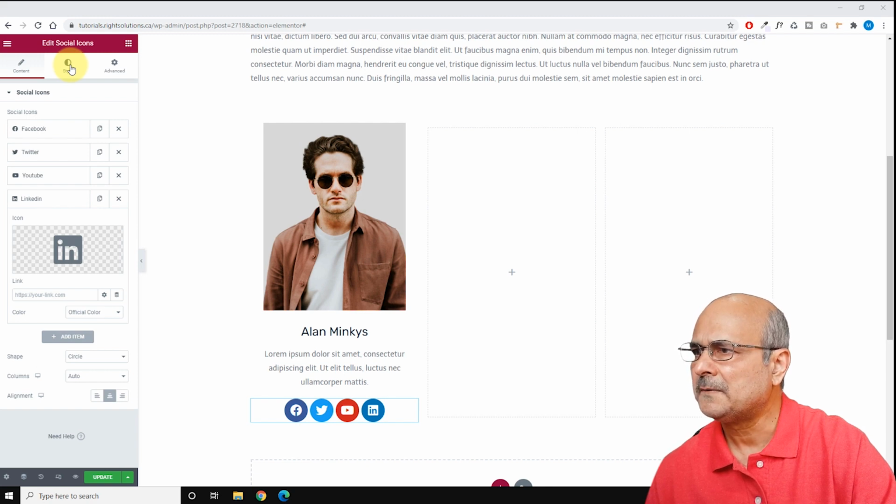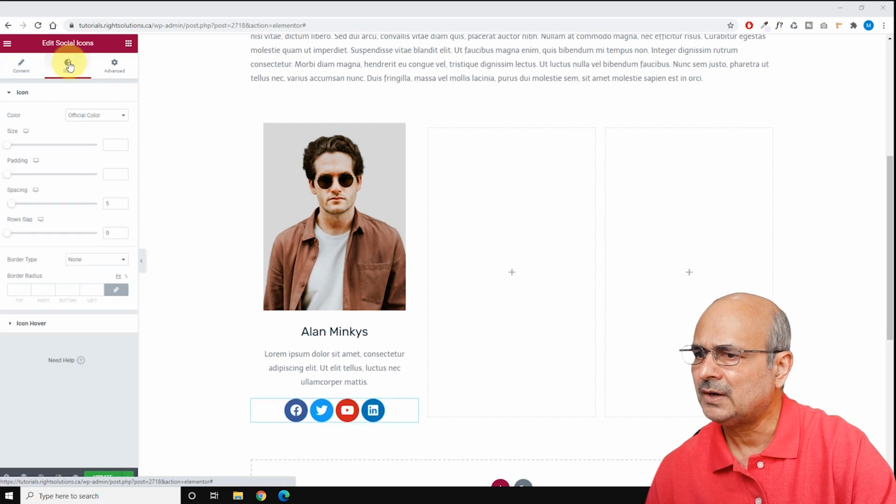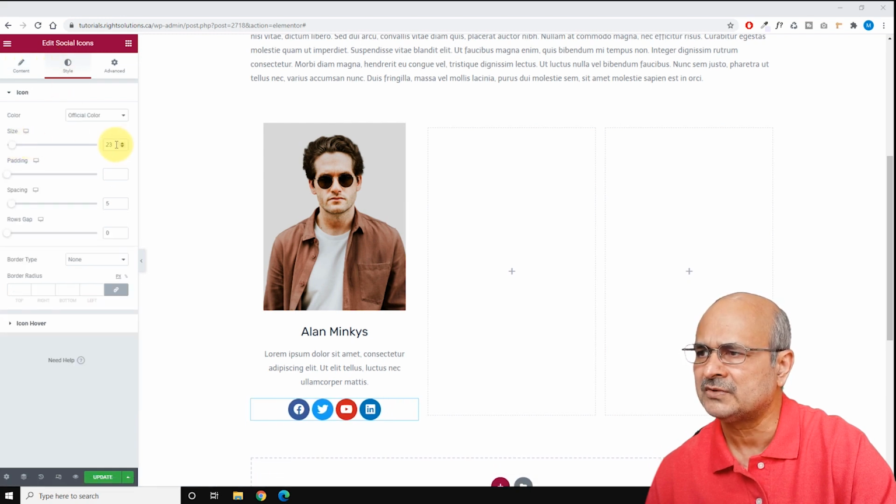So you can just see, after coming to this styling tab, you will find some options. You can change the size of the icons here, whatever you want. If you just want to keep it as a default, you can just hit select and hit backspace, and then padding if you want to keep any padding, but I think we are okay without padding.